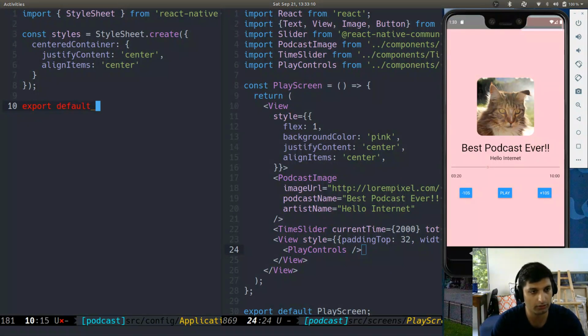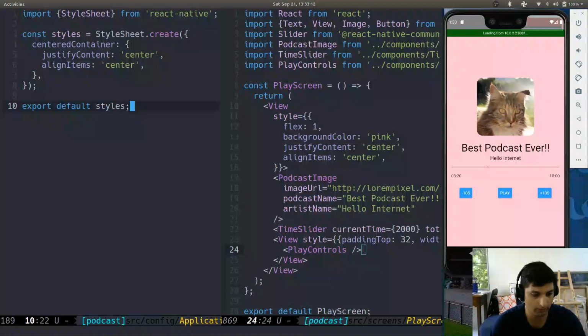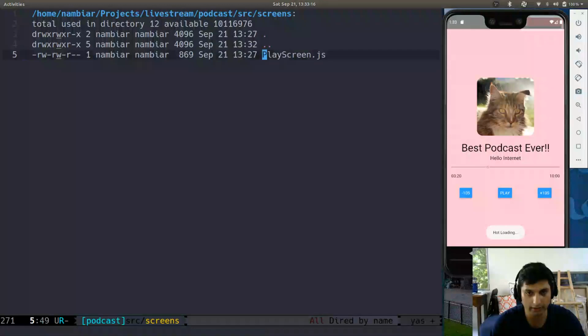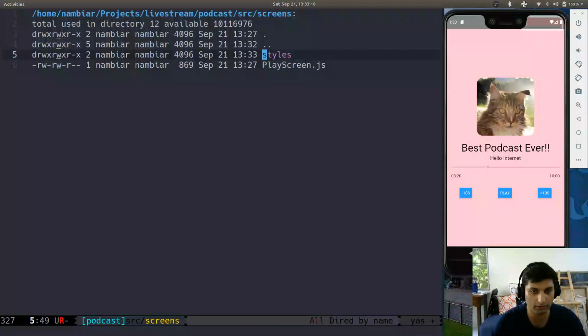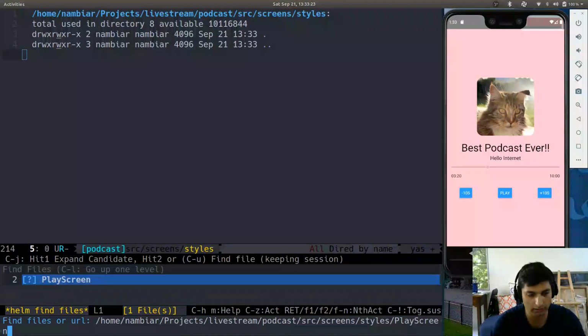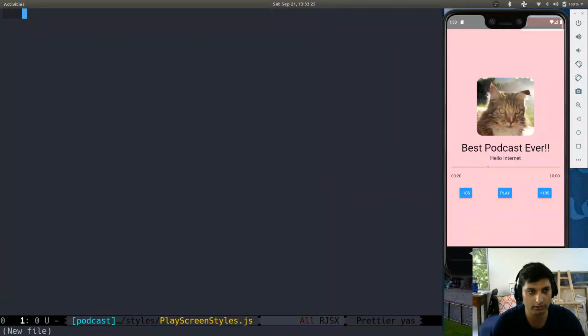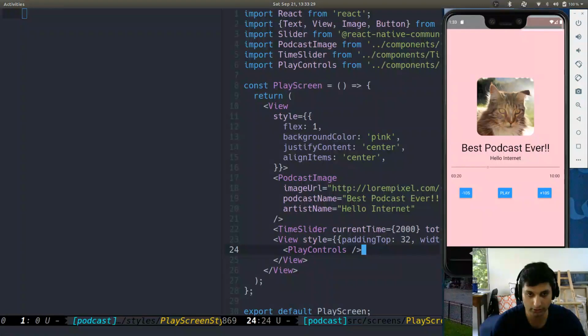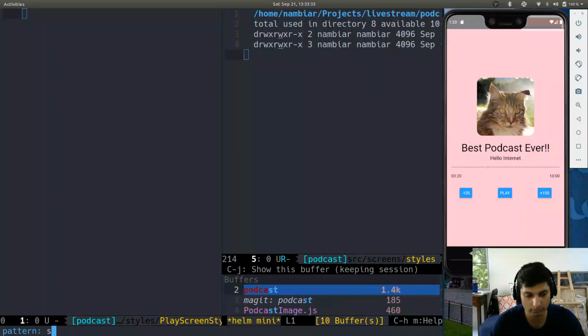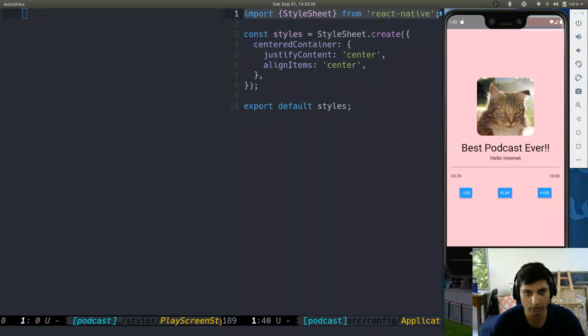Export default styles. That's that, and let's just create a section for styles of the screens as well. Play screen styles.js. I should also save this.